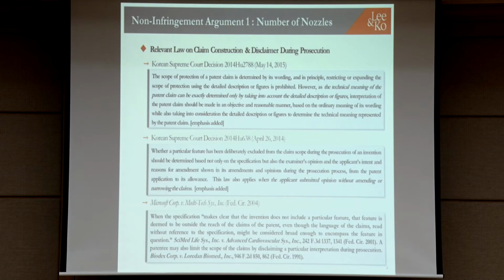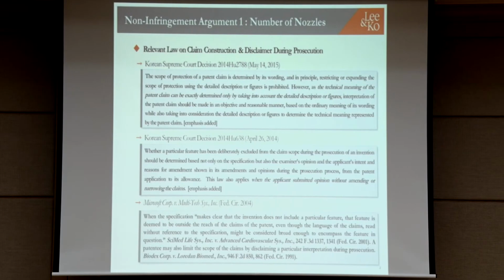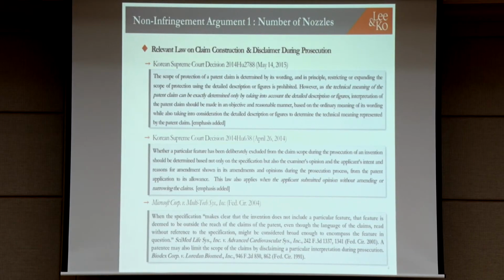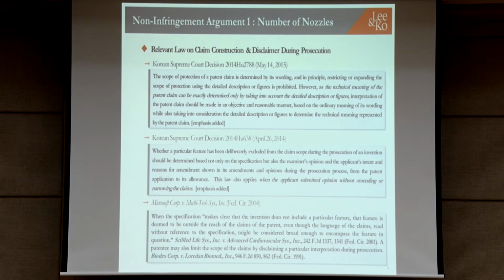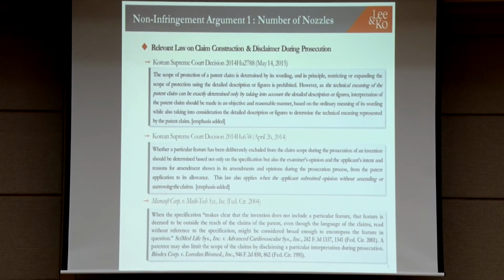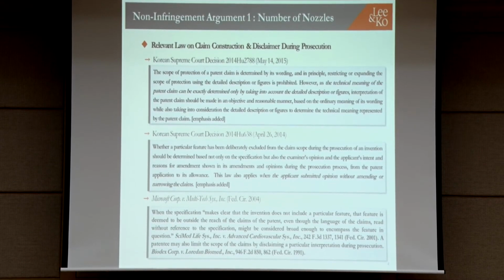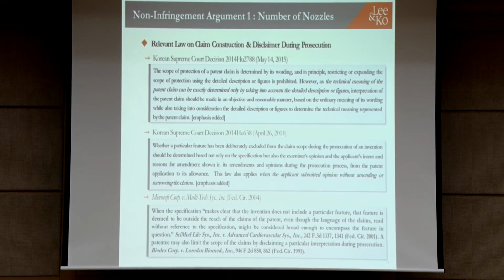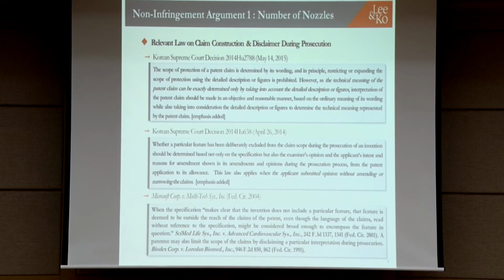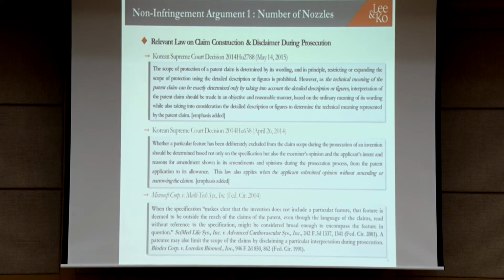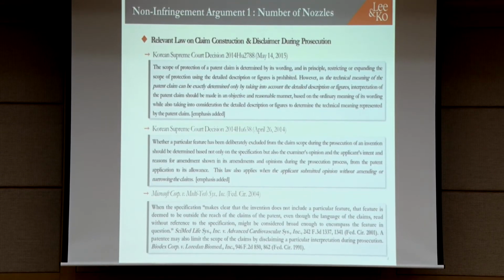I want to invite your attention to this term, only by. The Supreme Court views that the claim is not random language. It is a definition of an invention, a definition of a certain technical idea, so it should be construed only by taking into consideration the real meaning, the real intent of the patent. If you do so, the technical idea of this patent invention is about changing the amount of air delivered to the user by closing or opening the area of the outflow. And that's the structure of the specification.